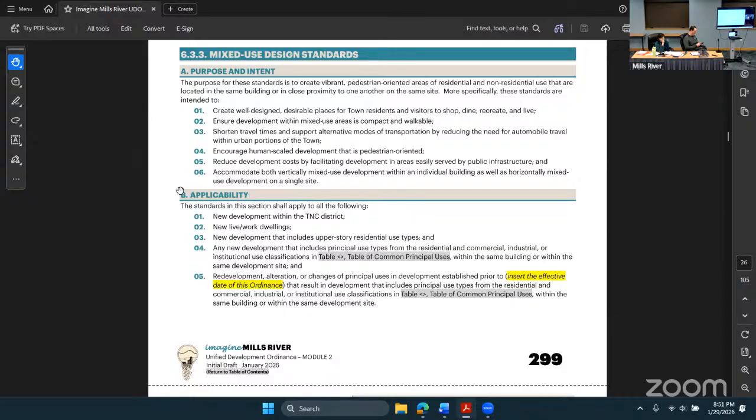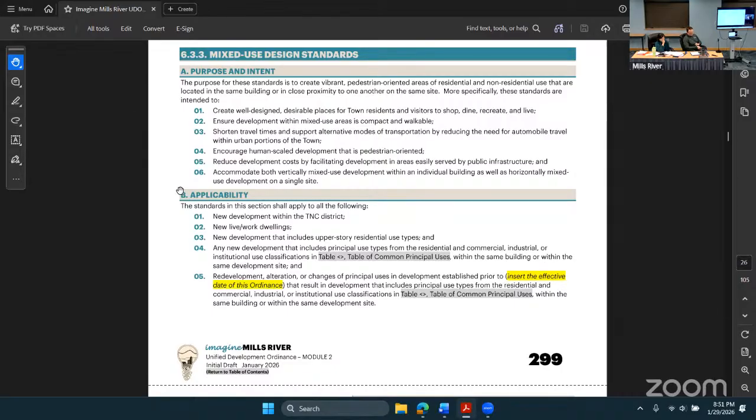We have more standards here. These are new. You do not have mixed use design standards currently. You do apply your corridor overlay standards, which have articulation and material provisions.